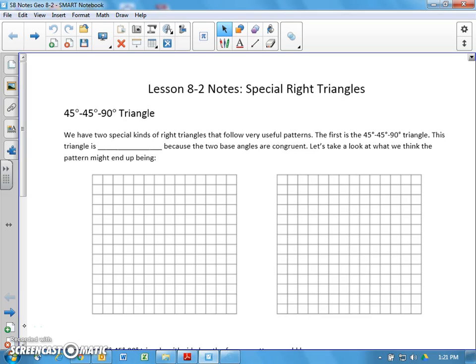I hope you've been practicing your perfect squares list. Remember that you have a no calculator memory quiz on February 4th or 5th, depending on whether you're A or B day. Page 5 and 6 in your unit guide will help you study for that. Make sure that you are prepared. Notes start on page 17.